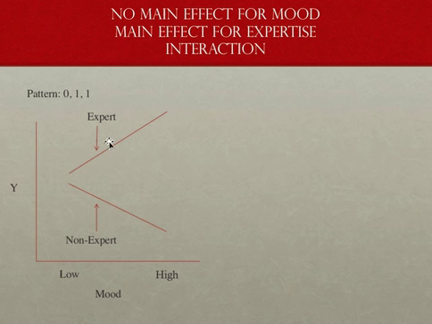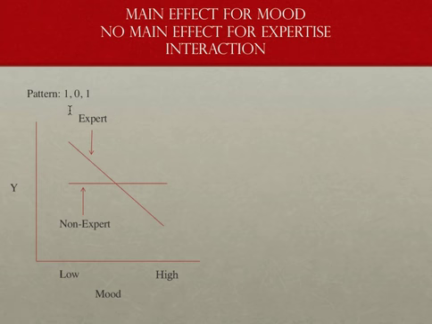But the line for the experts, the mean is here. The line for the non-experts, the mean is here. Those two lines are not equal to each other. So there is a main effect for expertise and there is an interaction. Why? Because under low mood, there is no statistical difference between the two groups. But under high mood, there is a huge difference between the two groups. So it depends. Whether there is an effect or not of expertise depends on the level of mood. And hence, in this case, it's a one-way fan-out interaction.